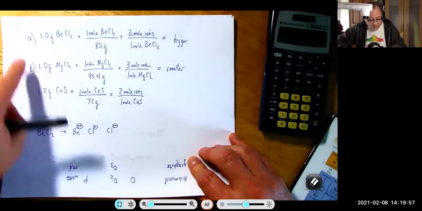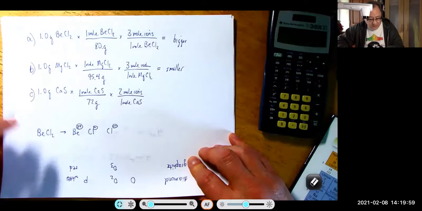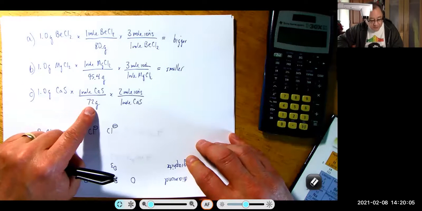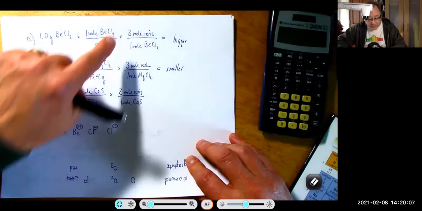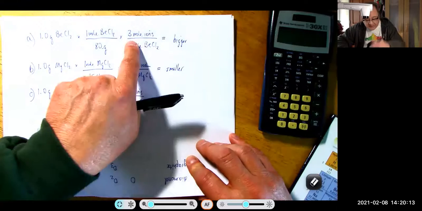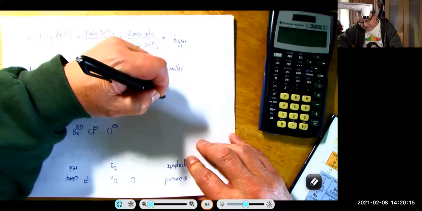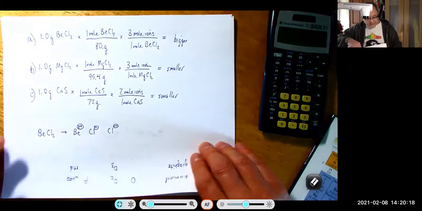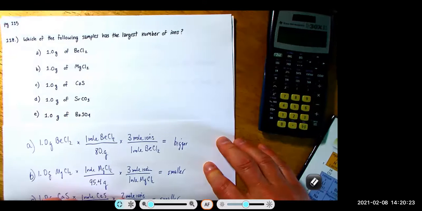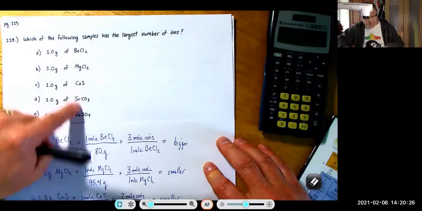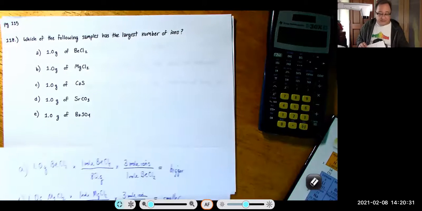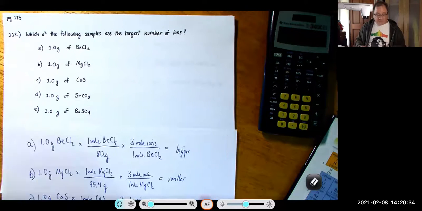How about A or C? Well, here, 72 and 80 are different, but they're only off by 10%, right? They're pretty close. But here you've got 3 versus 2. When I multiply this one by 2 versus this one by 3, this one's going to be smaller. When you look at D and E, this has 2 here, this has 2 here, and the numbers for both of these are bigger down here. So the answer is A. This would be a great question to put on a quiz because you don't really have to do all the work to figure out what the answer is.